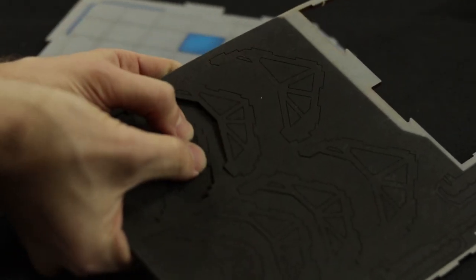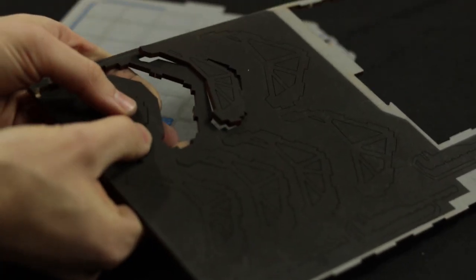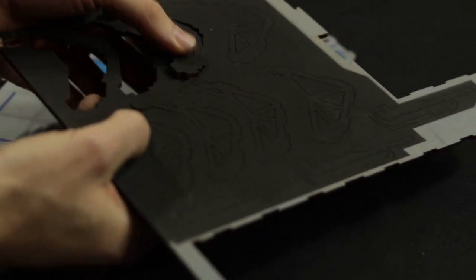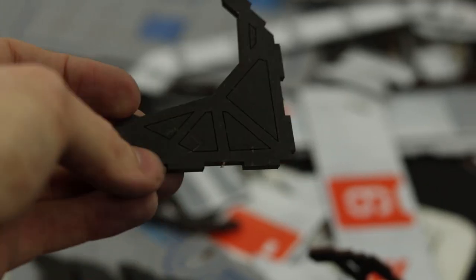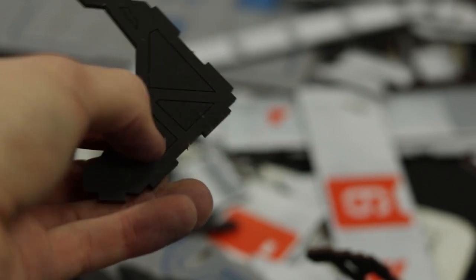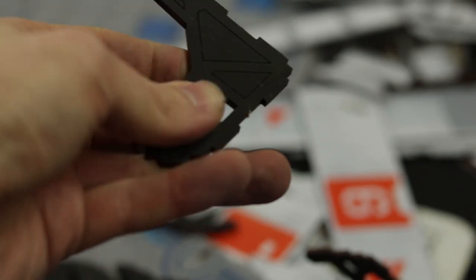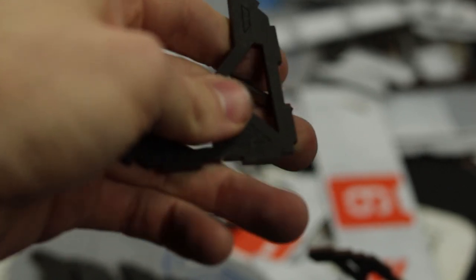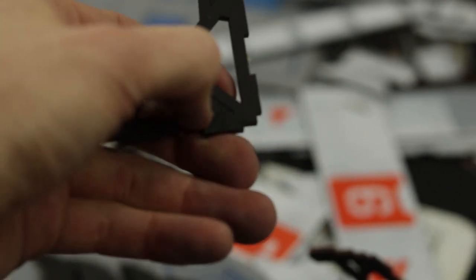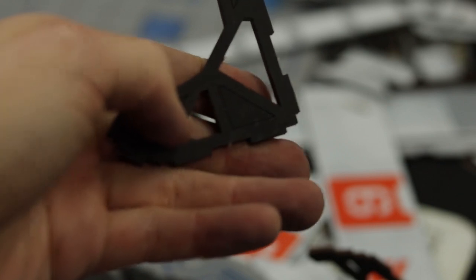These bits are the struts and they seem to actually be the most annoying part. There are a lot of these — maybe a hundred or more on the whole set. They have about five or six different little pieces you have to pop out of them and they're quite fiddly. I'm having to use a knife to cut the one join and then push it through. Sometimes they go quite well, sometimes they don't, and they do leave quite a lump, so I'm probably going to end up cutting that down.